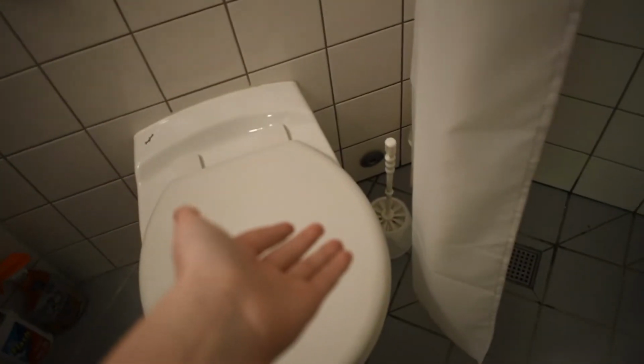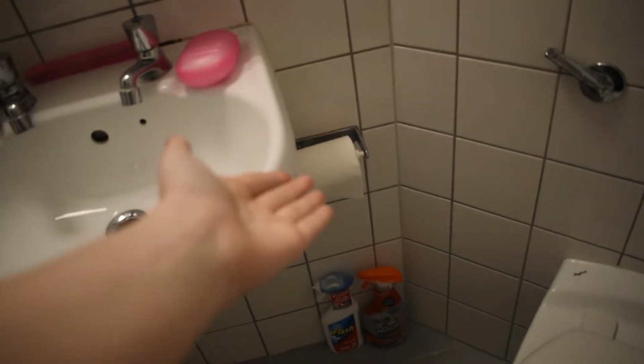But anyway, you get this cool light up here. You get pegs for your towels. You get a toilet cleaner. You get a thingy for your toilet roll. Obviously, it might be different, but it is an ensuite. I get it all by myself. That's a mop bucket and rubbish. Ignore that. Anyway, behind the door is the wardrobe.